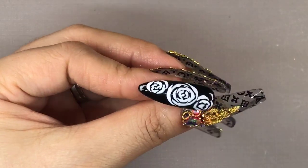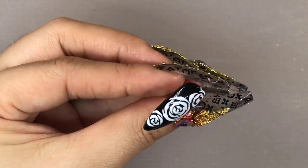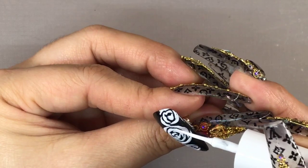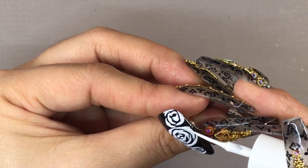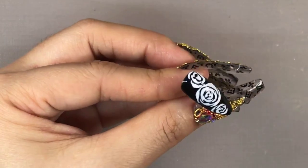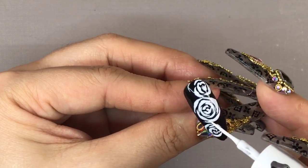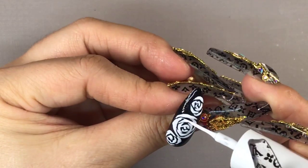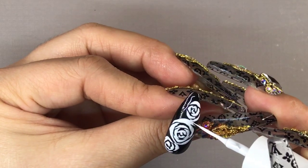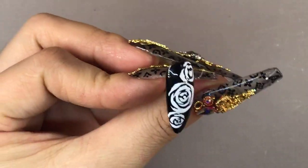You really have to experience it yourself to see that. I'm so pleased with this. I'm making this one a little bit, you can be a little bit OCD in this moment, I guess. That looks good. Great. Cure for 15 seconds.